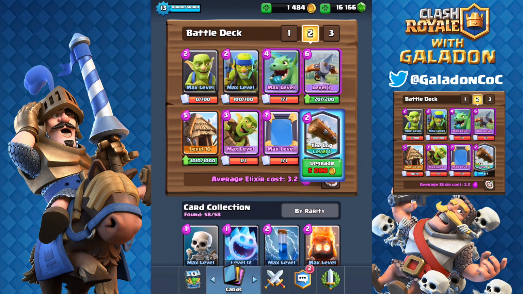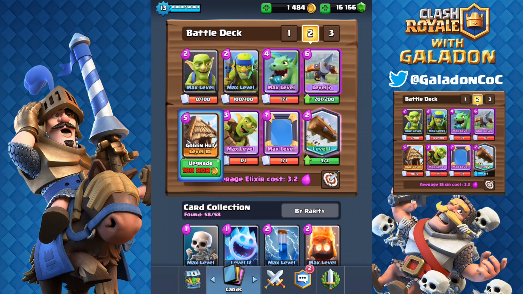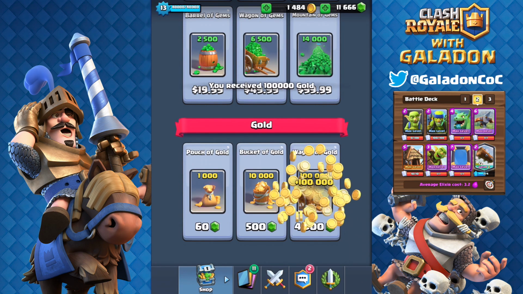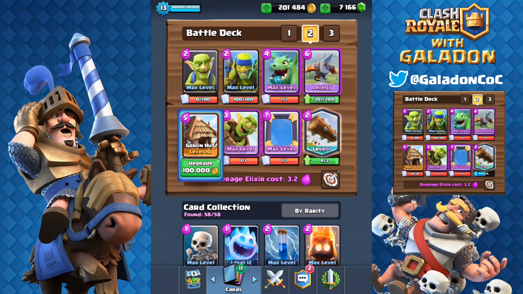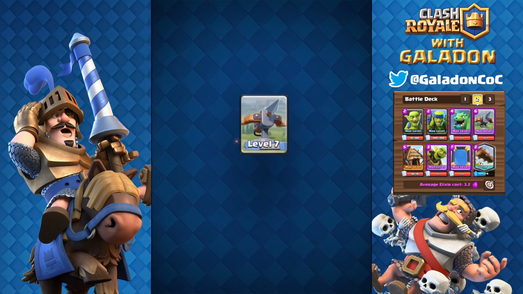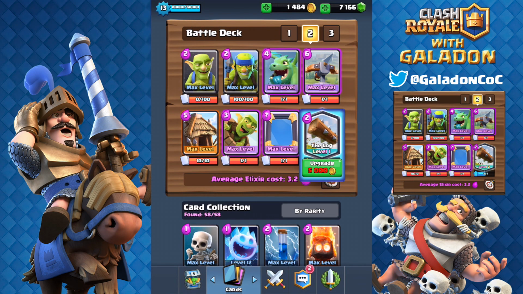The log, I finally got a couple of logs in the shop, and the XBow, obviously never maxed that out, the Goblin Hut. So we're going to focus on getting all of these guys maxed out. We're going to buy 200k gold just to grab the first two cards here. Got the Goblin Hut going to level 11. It'll help out, a little extra hit points. And the XBow, again, I feel bad. Please look away. There it is, a max level XBow.